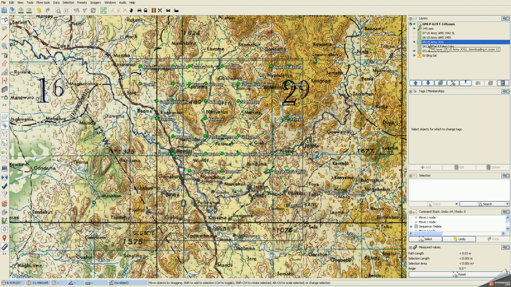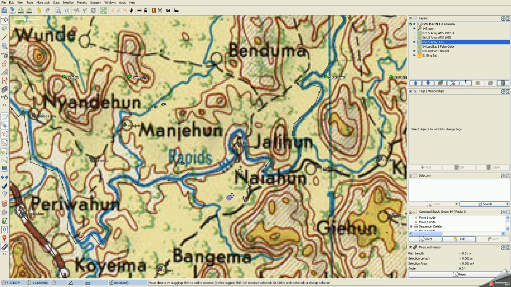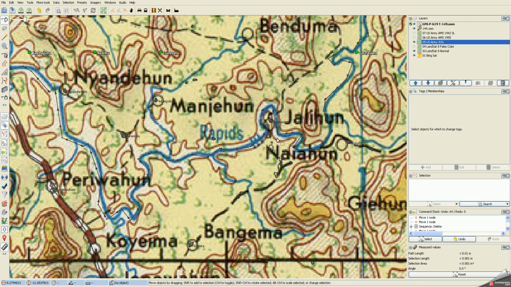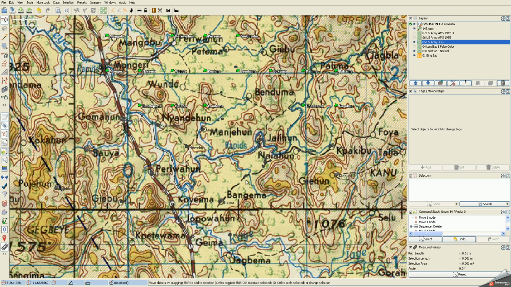The only exception is the OSM data layer. That one you can still see in the background. It never gets totally covered up, which is great. I don't know why JOSM works that way, but it happens to be perfect for this task.